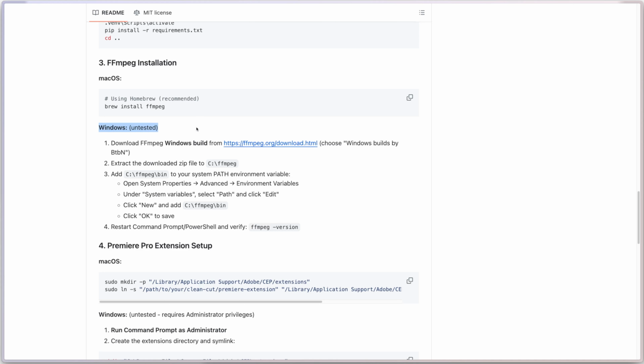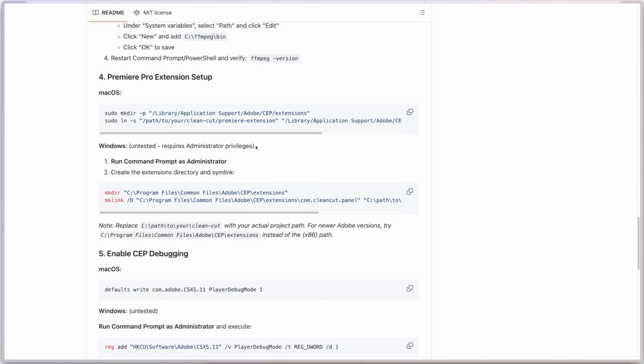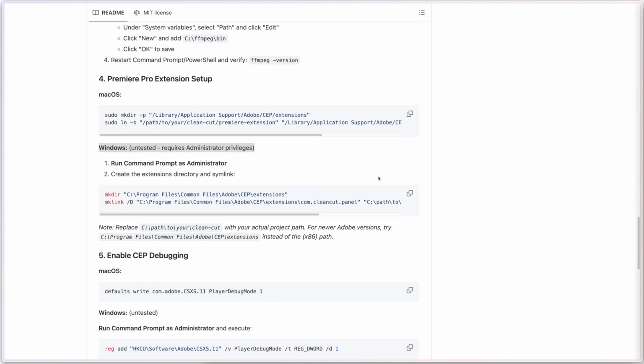If you're on a Windows machine, this is my best attempt to explain how to install FFmpeg. Their website does have the install instructions in it. If you have been on this page before, I hope that you noticed that I have made some improvements on the instructions for Windows. These are mainly from the feedback I have received from people trying to install CleanCut on their Windows machines. This one is particularly important, which is that it wasn't possible for Windows users before to install the extension setup, and that's because you had to run a command prompt as an administrator.